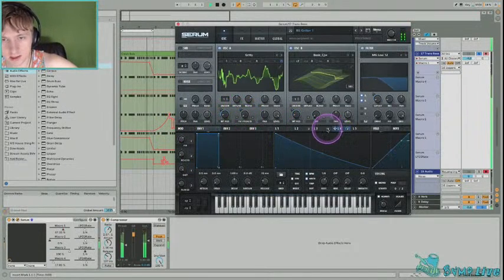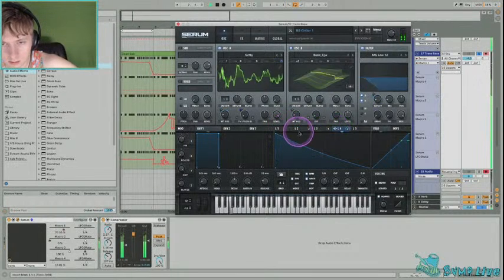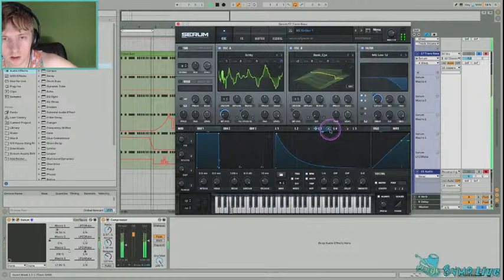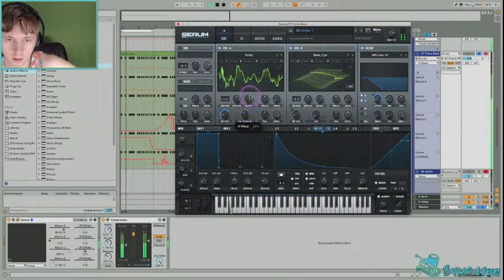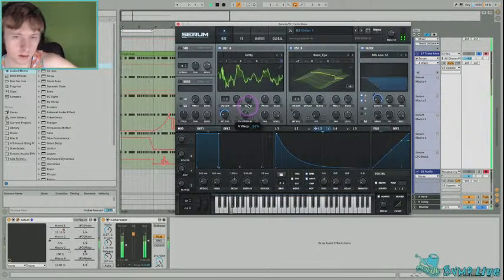Also automate it less. What is it being automated by? LFO 3, really? It doesn't appear to be. Oh, also macro 1.